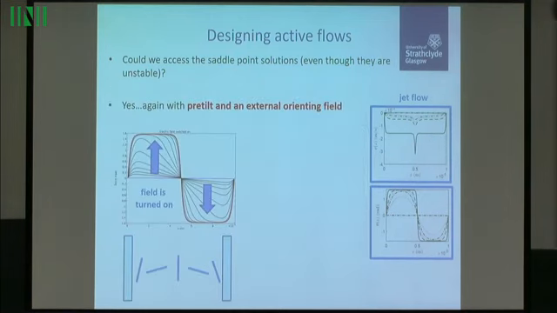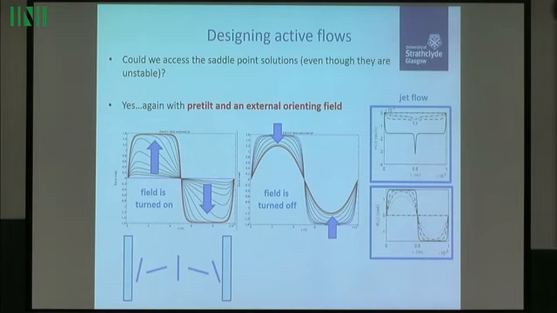So this is me simulating this. This is me having a small pre-tilt, very small pre-tilt actually on each side, exaggerated in this case. I put my orienting field on, I get this structure, I then let it relax, and it stays in this type of orientation. If I'd run my simulation for longer, some asymmetry, some numerical noise presumably, would kick in and turn this into my other solution, the actual stable solution. But transiently at least, I stay here. And we see this actually in classic liquid crystal fluid flows. We can use pre-tilt to induce what is, in actual fact, an unstable state.